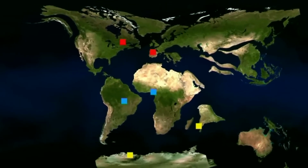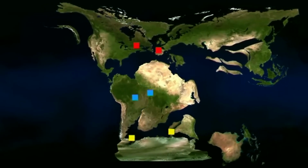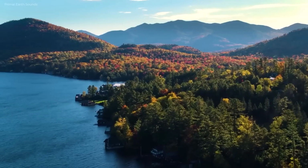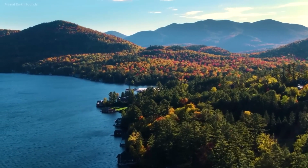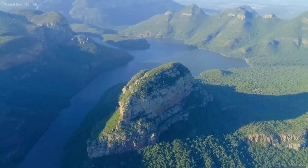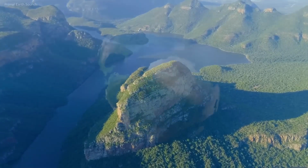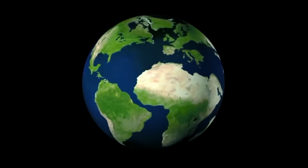Nevertheless, the hypothesis of continental drift was not received positively by the fixist ideas on the genesis of the Earth's relief, and it was strongly criticized. The very idea that parts of the Earth's crust, including the continents, could move on the surface of the planet seemed absurd to them. It contradicted everything that science knew at the time.